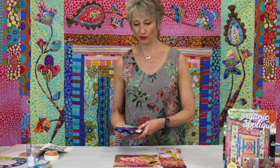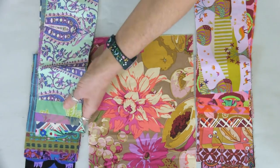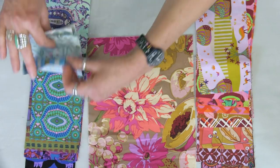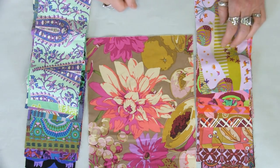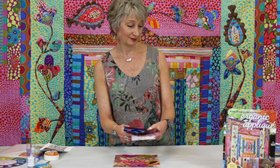I'm not looking to create matching colors, I'm looking to create interest. If I get you to look at my quilt and really get into it and examine what's going on, that's a success for me. And then this would be the cool side. And again, you can see light versions, spacey prints, big scale prints, plaids, small prints, stripes. All these different fabrics will eventually come to create a really nice movement in the quilt, working from light to dark. I mean, from warm to cool.